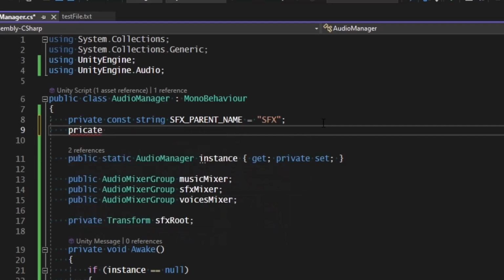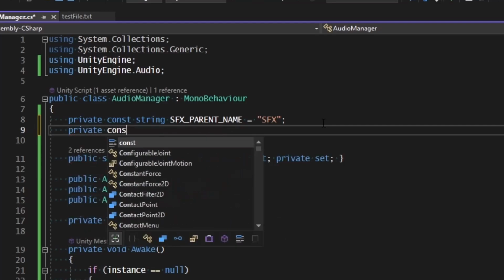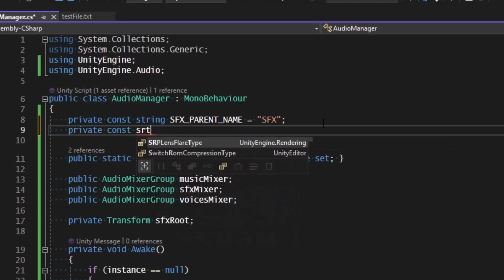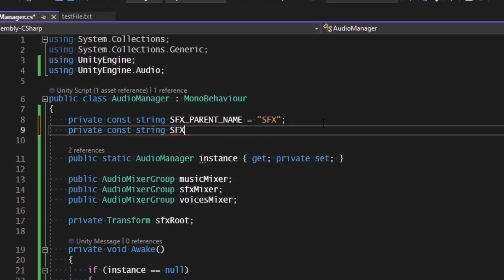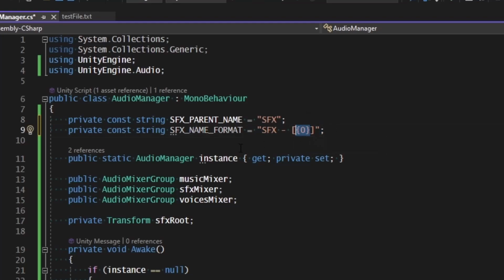We'll make another private constant string, and this will be the SFX name format. And simply, that's going to be SFX dash, and inside of brackets, we'll have the {0}. That way, {0} will be replaced with the name of the sound effect.